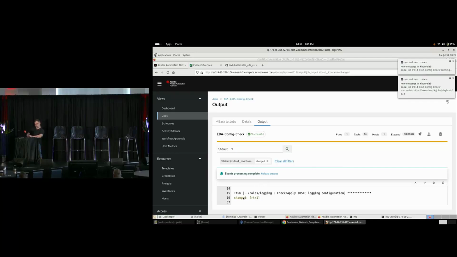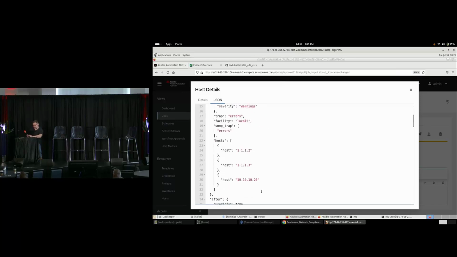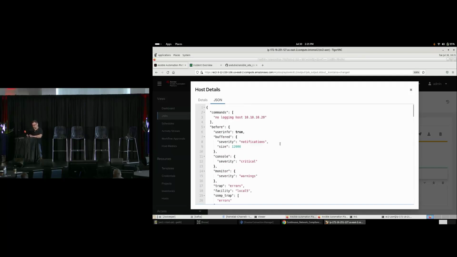So here's what changed. So what we can see is we have this built-in diff. We have the before state. So this was the current configuration that we saw in here. And you'll notice that it has commands. So these are the CLI commands that are actually sent to the device. But we're dealing with the resource module in my custom compliance check with structured data. So this was the structured data before, and you can see that entry was in there. But then after, it's no longer there, and we can see that change was true. So it went ahead and auto-remediated that because that was one of our protected configurations.